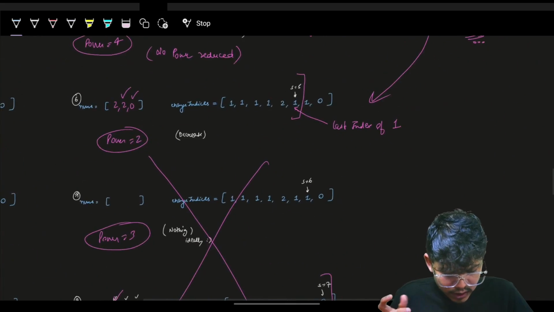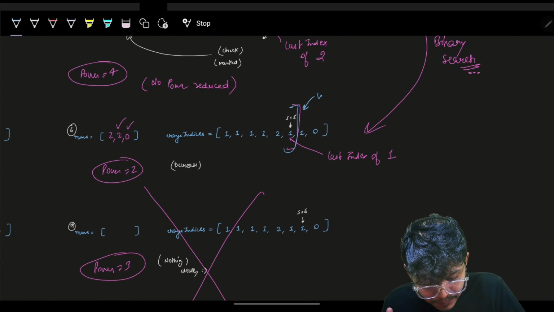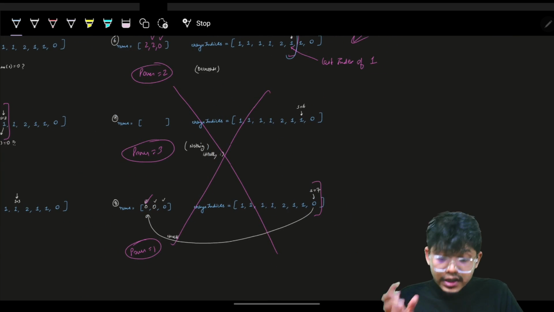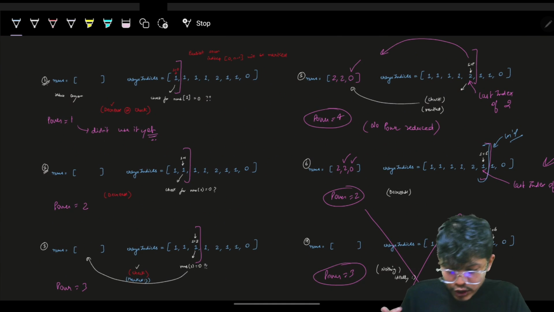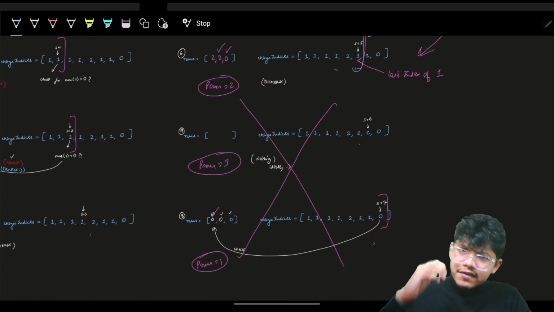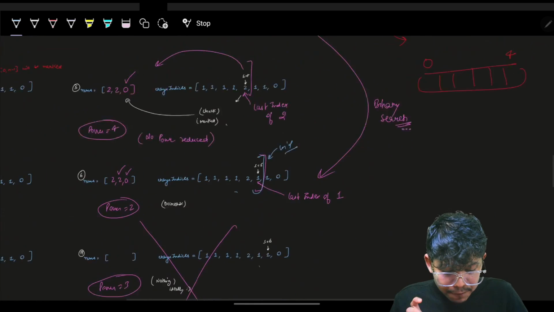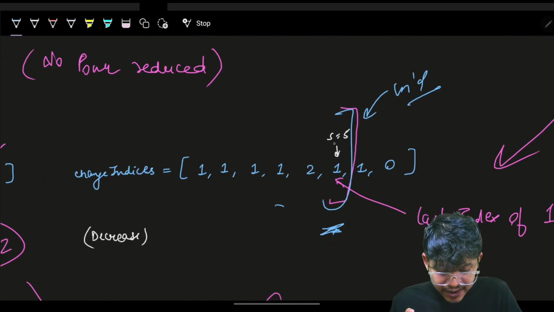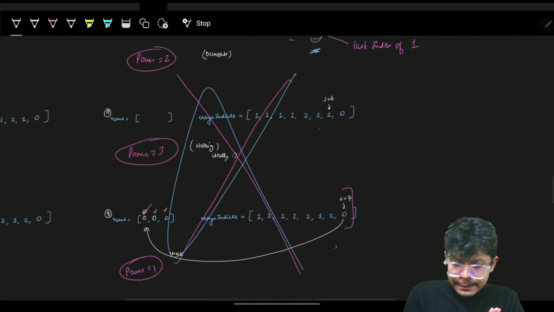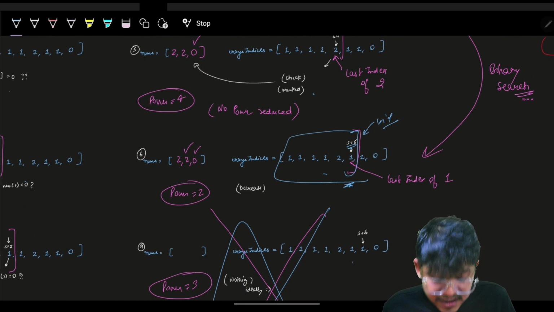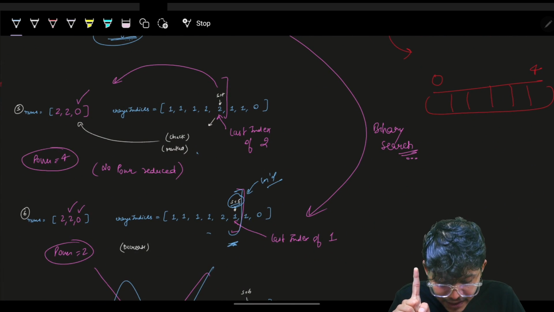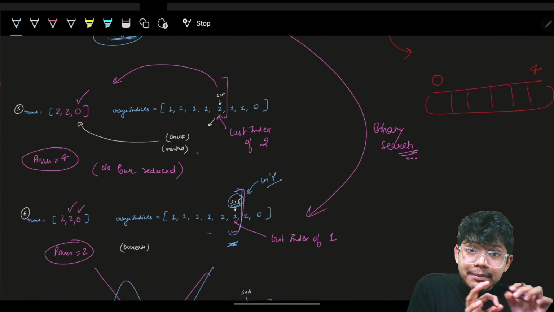Let's say my last mid was up till here, so I know that I will never go into this entire portion which I was doing. Stepwise, if I show you, it was step 1, step 2, step 3, step 4, step 5, step 6, step 7, and step 8, which we saw in the very first example. Now if my mid is at index 5, then I know that my last steps will never be counted, right? So I know that my prefix array is this portion. To find this mid takes log of m time.